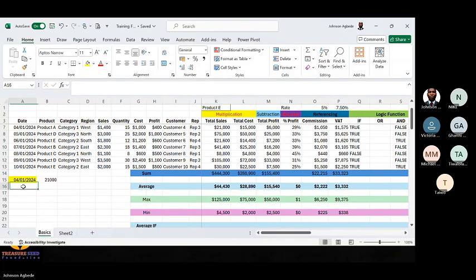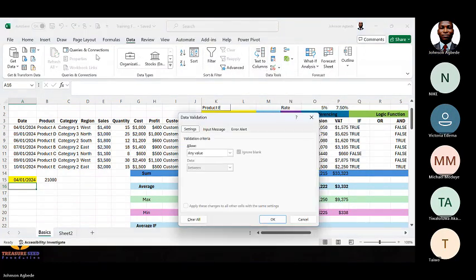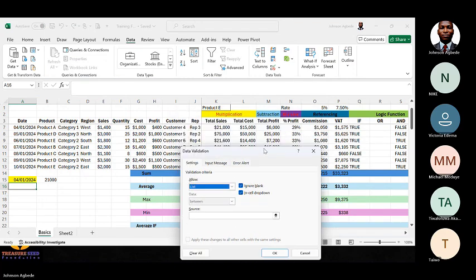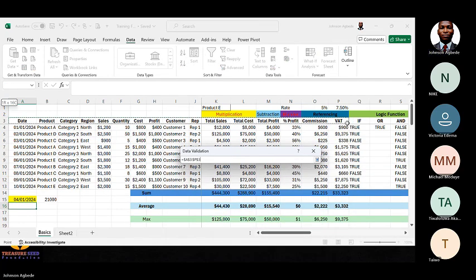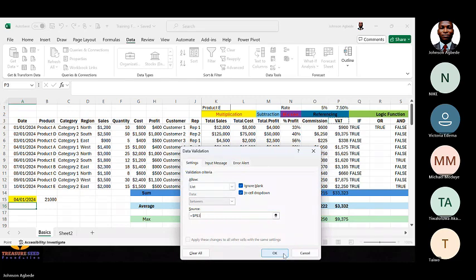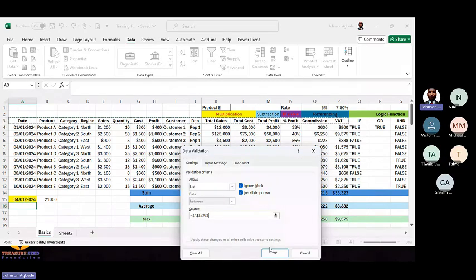Now, I want to do this again, data validation. What I need is this. So I click OK.